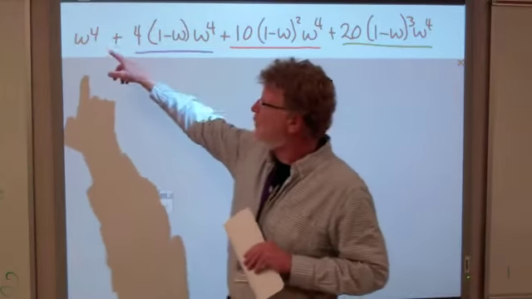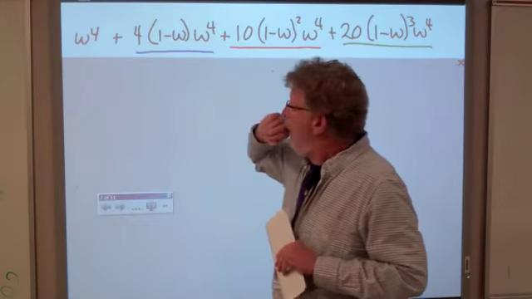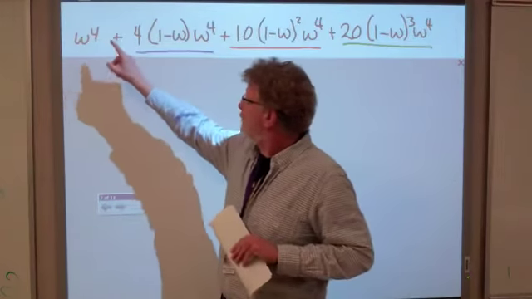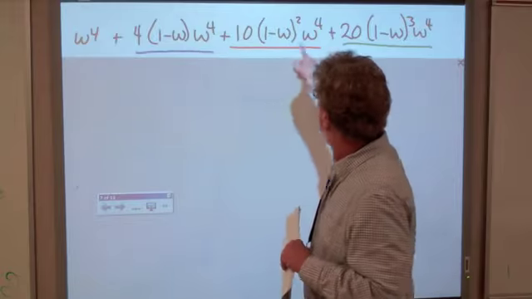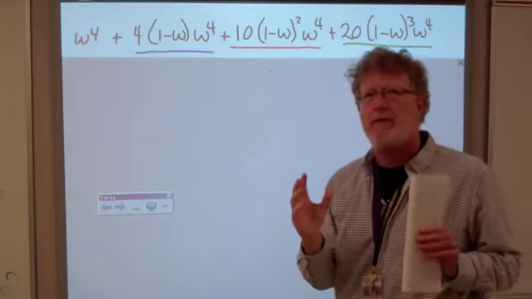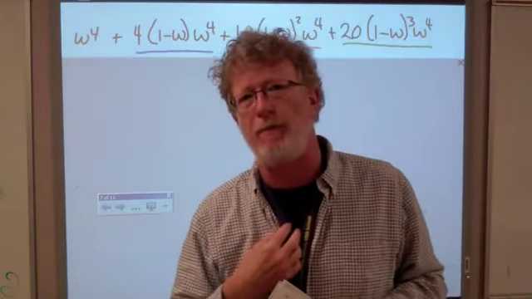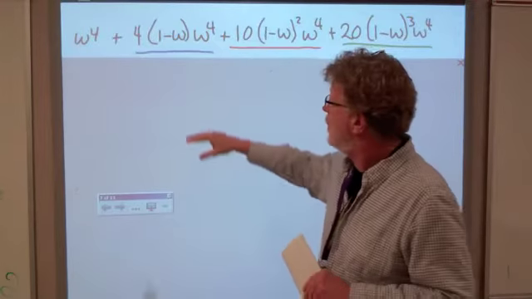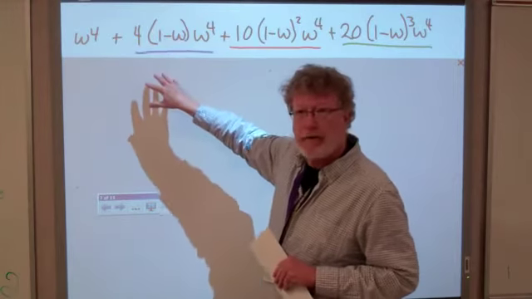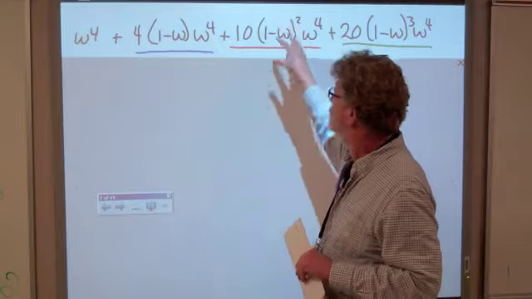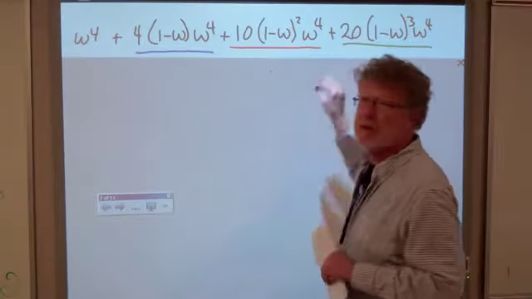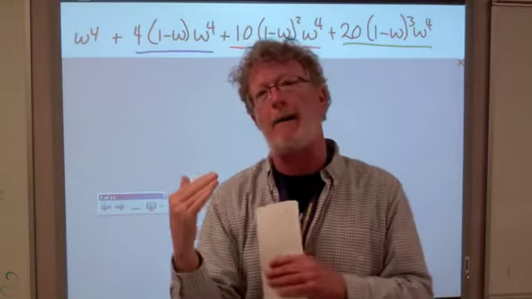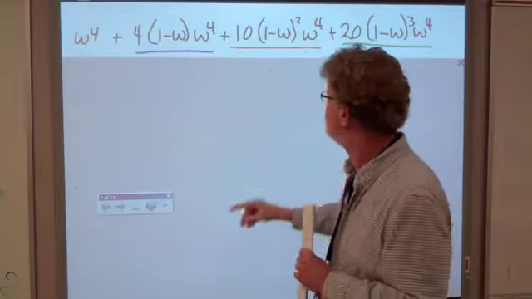We don't really have to do anything to w to the 4th. These, though, I have color-coded, and I'm going to work them in separate places. I just find for me it's better to stay organized. So I'm going to pull this out and do that math, pull this out and do that math, pull this out and do that math, and then I'm going to combine them all to get my final answer.